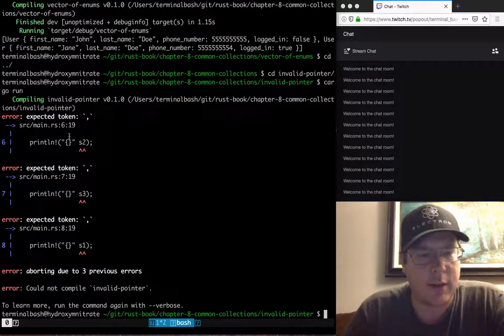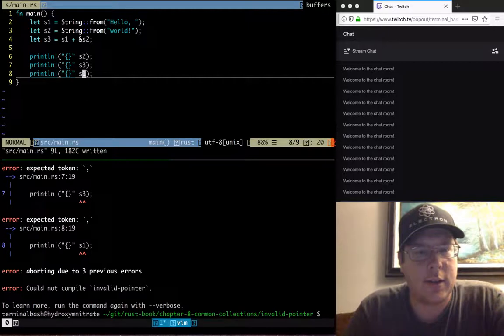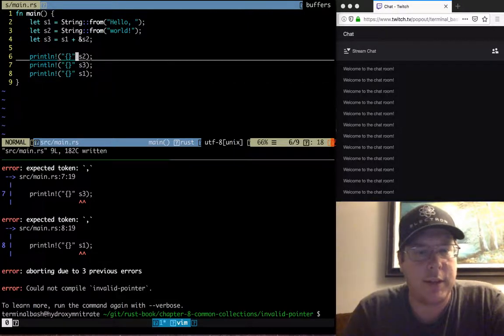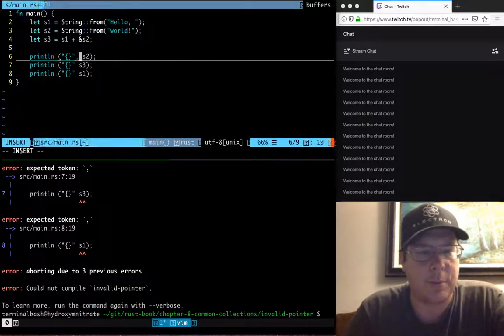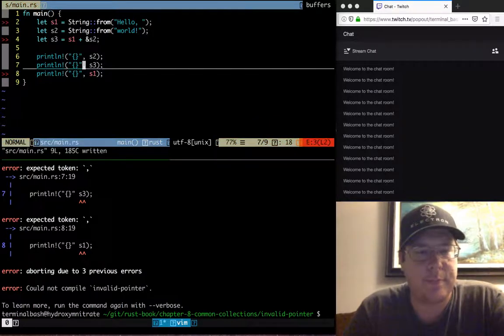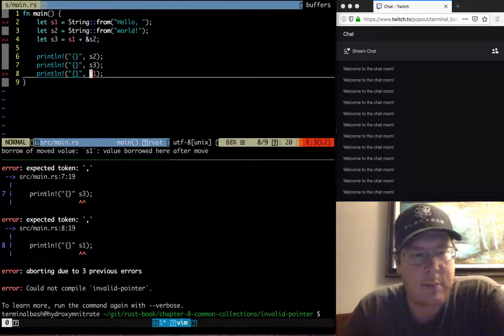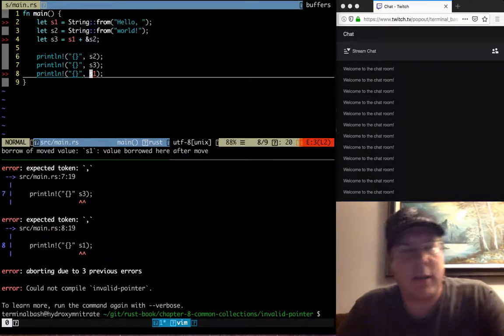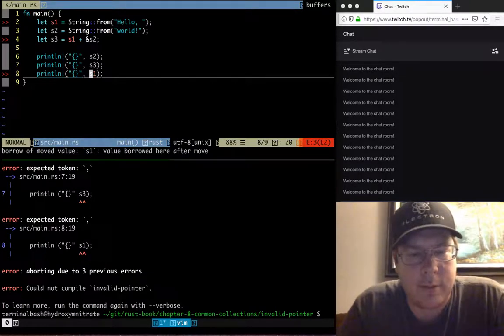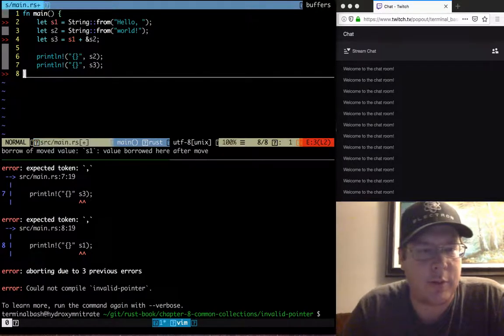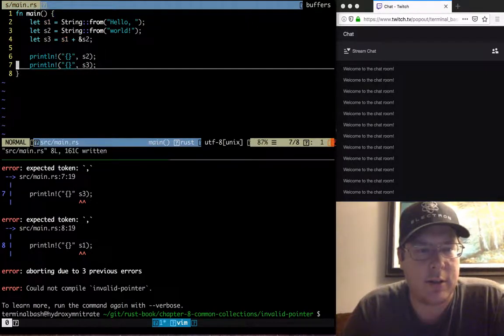Let's find out what they are. We did not put our appropriate commas. Okay, so immediately it tells us borrow of moved value S1, value borrowed here after move. So if I delete that, that should be good. Yep.